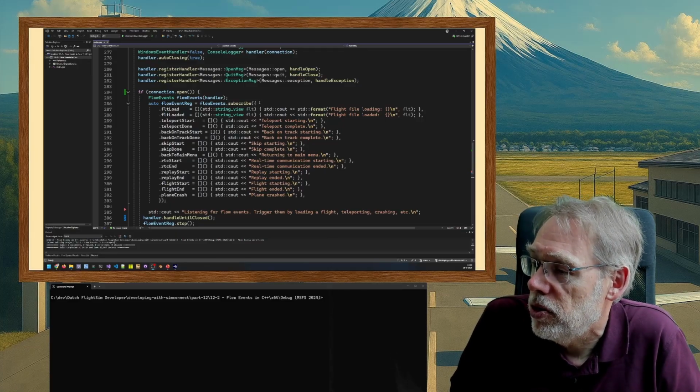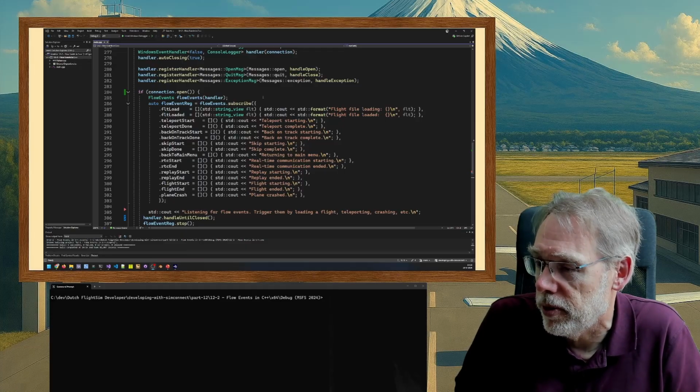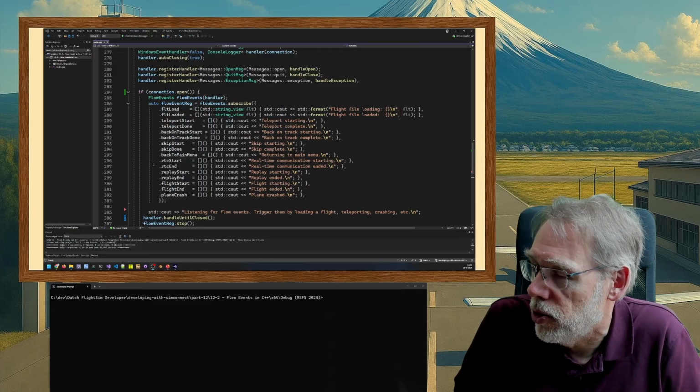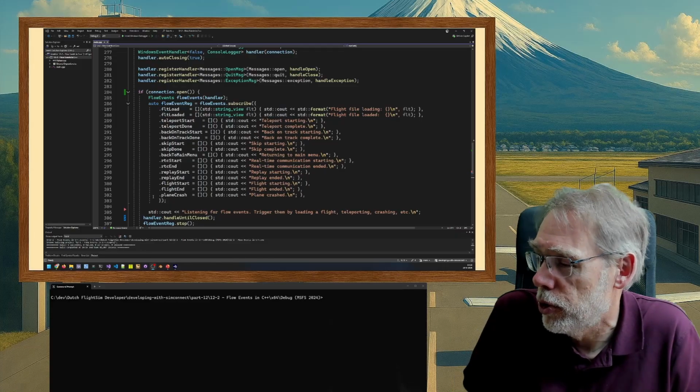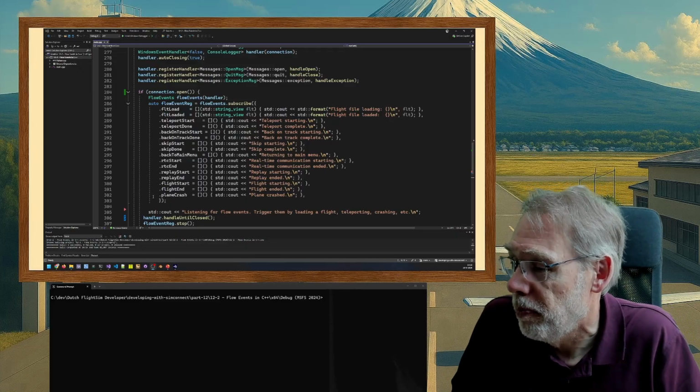But in this case, you can specify specific functions for each of the different ones. So, for example, you could do just flight load and flight loaded and leave out all the others. They will default to no function and simply be ignored if they come in.